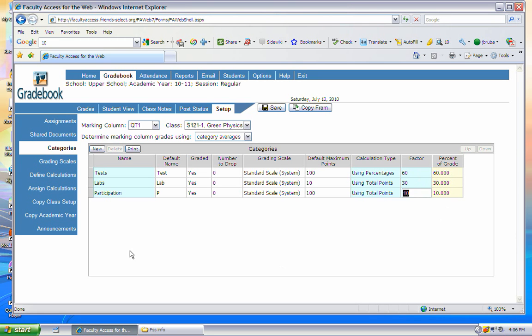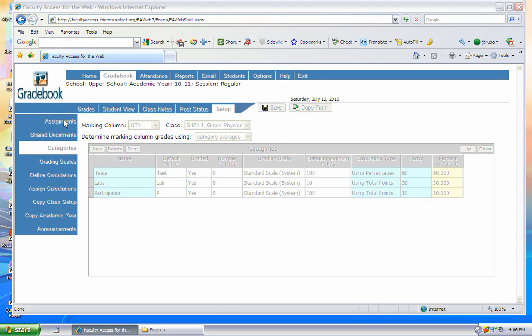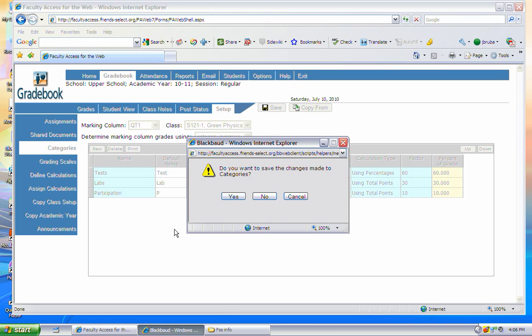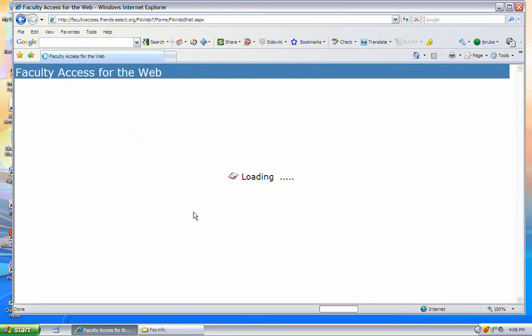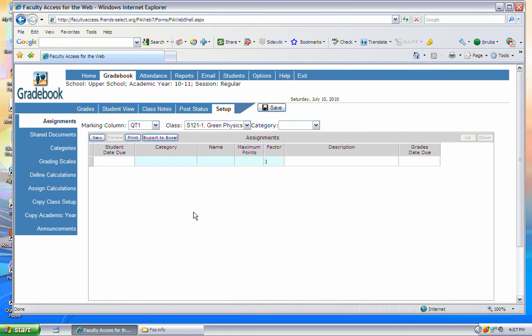Now that the categories are set up, I can go to the Assignment tab and start entering assignments. And yes, I want to save those categories. And you don't have to put in a due date. You can, but you don't need to. And first thing you do is choose a category. So I'll say a test, and I'll make this Chapter 1.